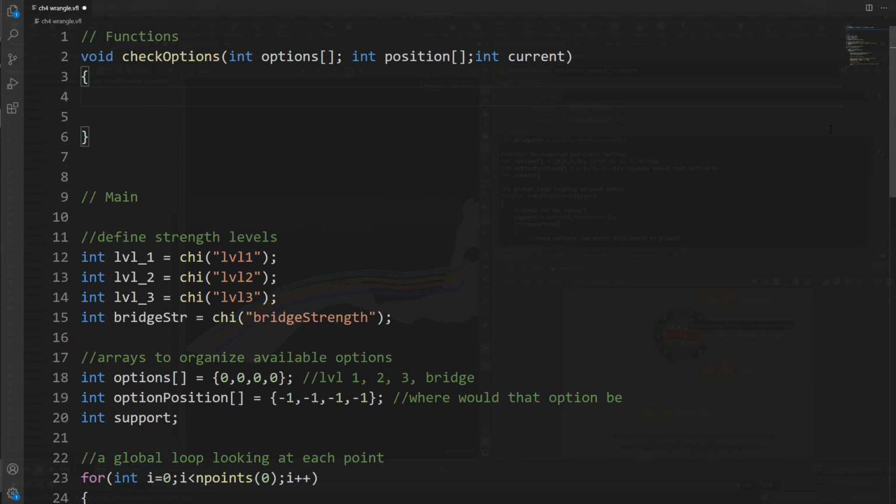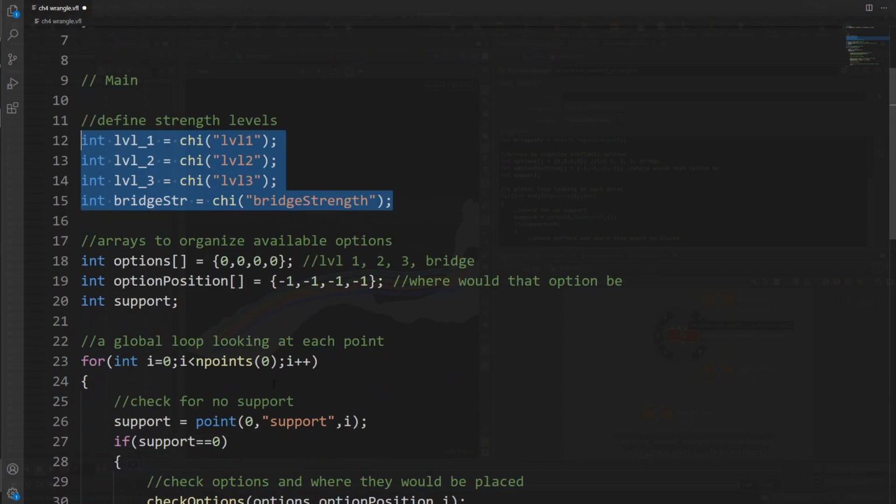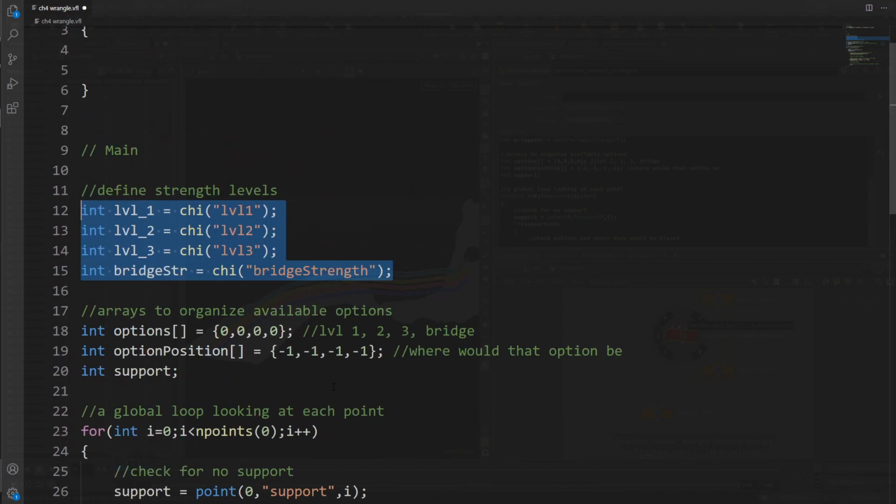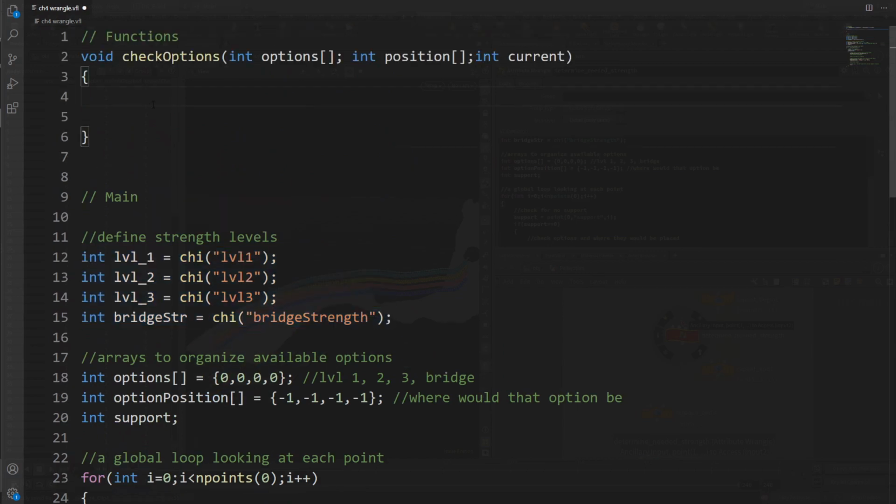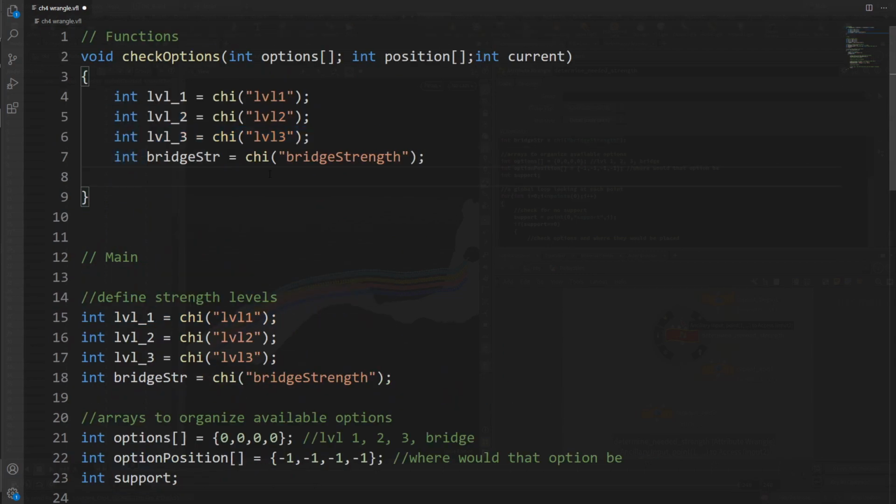One drawback to pushing chunks of code into functions is that you don't have access to other variables outside of the function. For example, I'm going to need the strength levels again. I could put them all into the function as parameters, but it is much easier to just create them again if you need to. I do need them, so I copy and paste them into my function.